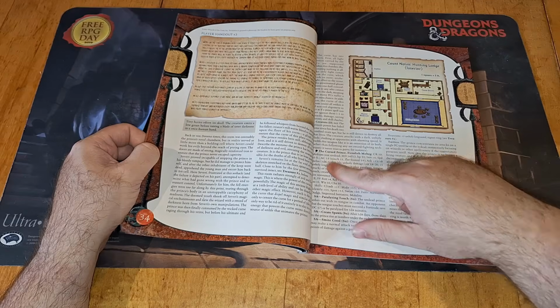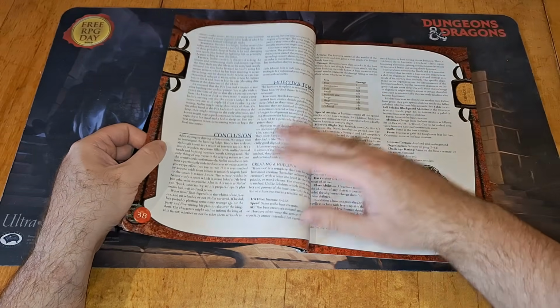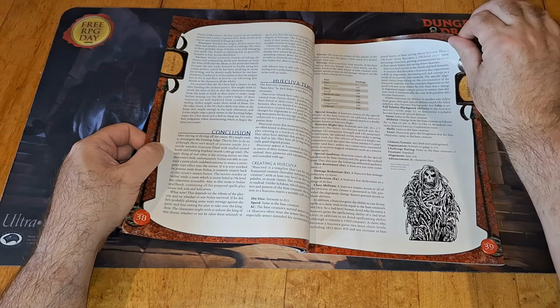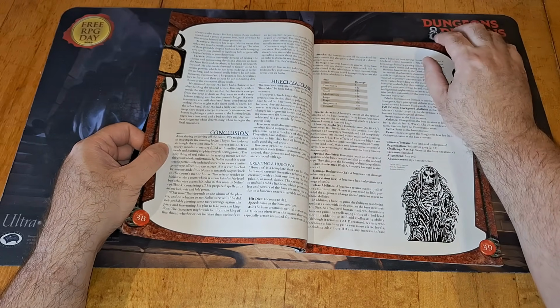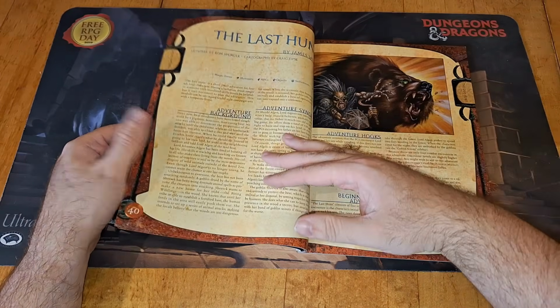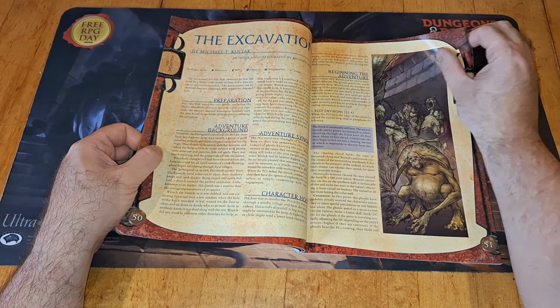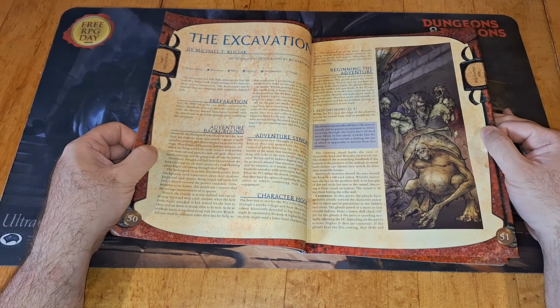And then we got the Cursed Prince there, the Fiendish Morgue. Again, back to the Count, conclusion. We got the Hukiva. I call it Hukiva or Hukwe. I don't know, again, how you pronounce it, so I'm not going to dwell on it too much there, but you got the template for it. And you got some of these side trek adventures that are meant to be really quick and short and kind of to the point.